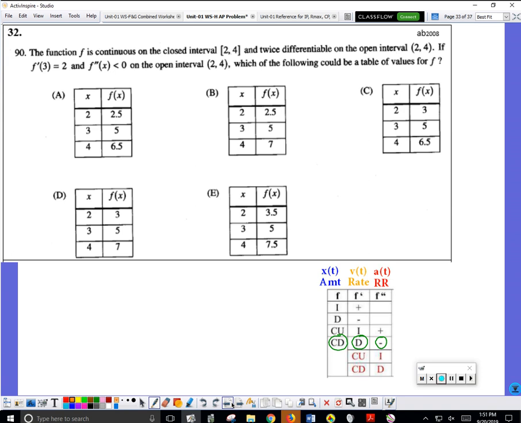Honestly, the first time I did this problem, I didn't have a clue what the heck they were even asking. Welcome to the AP test. Very normal. But I have learned to not worry about the fact that I don't know what to do. I just find a clue, then I try something. So what I did was, this means tangent slope of f is 2. Also means y-coordinate of f prime is 2. Points for the whole room.